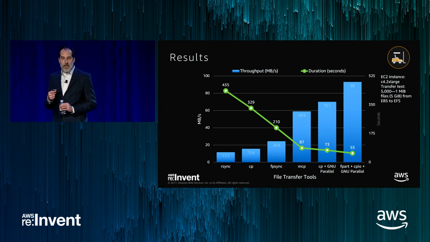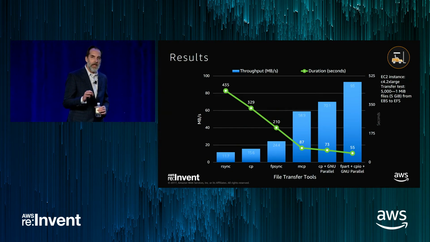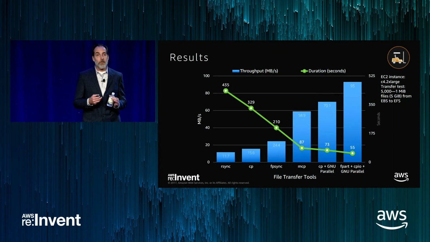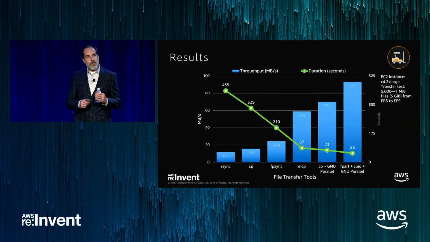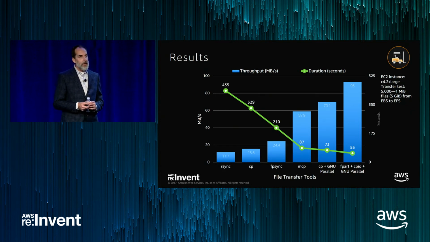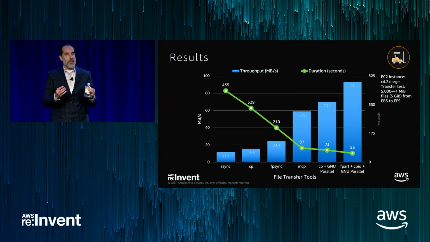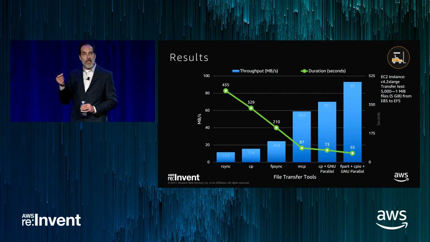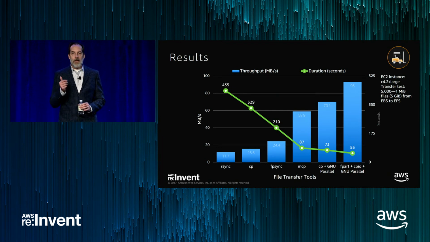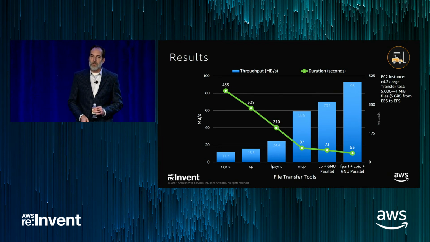In some of my tests running on a C4 2XL, I had 5 gigabytes of data, 5,000 files, so averaging around 1 meg each. But some of my files were tens of kilobytes in size, and some of them were multiple megabytes in size. So I ran a test. I transferred using multiple tools, these 6 tools, and these are the results that I got. So you can see, going from, say, 11.7 megabytes per second using rsync, the exact same data set, the exact same file system on the same instance, all the way up to 93 megabytes per second when using fpart, cpio, and GNU Parallel.